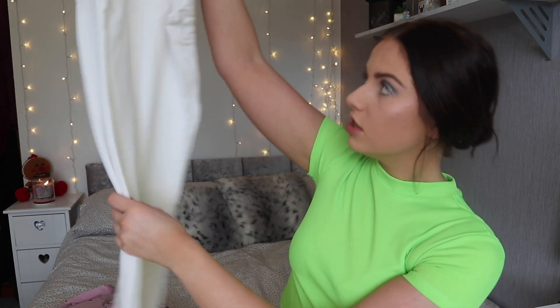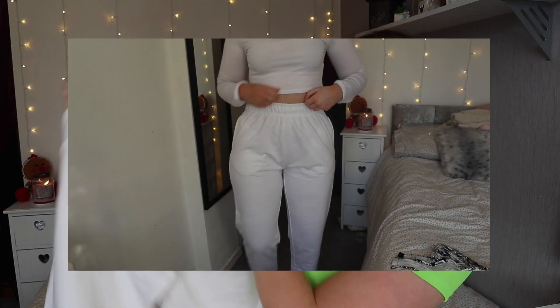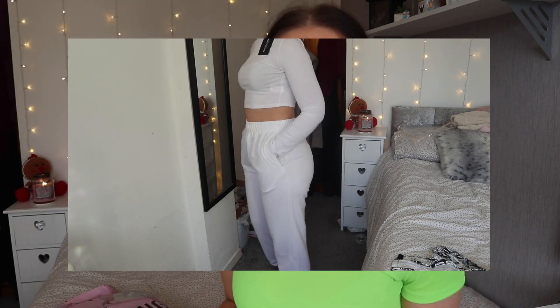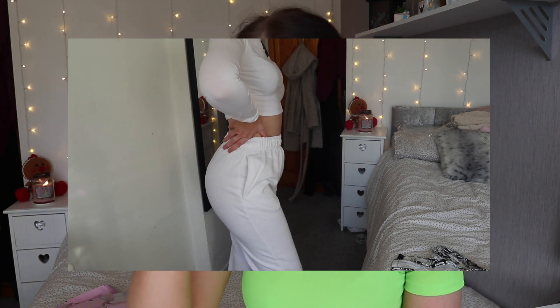I then picked out some white casual joggers and I got these in a size 10. I am terrible with white things so I don't know why I picked them out but I just really liked the look of them. They are literally just some white joggy bottoms and I feel like they go with a lot of things, even though they're white. They just look really nice on the model so hopefully they fit. Sometimes Pretty Little Thing joggers are a bit hit and miss with me, but they feel really big and baggy which I like so hopefully they're all good.